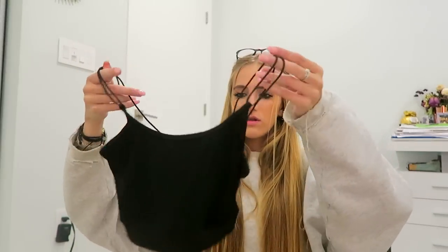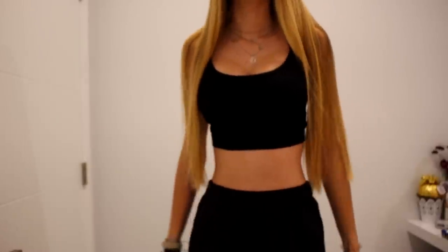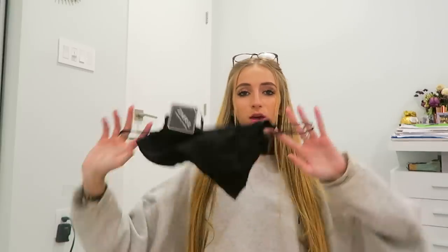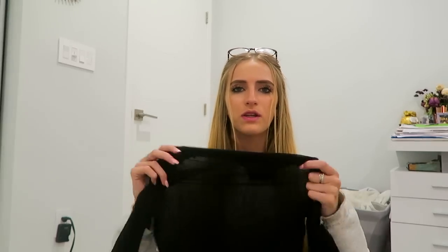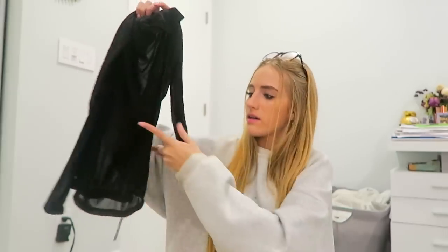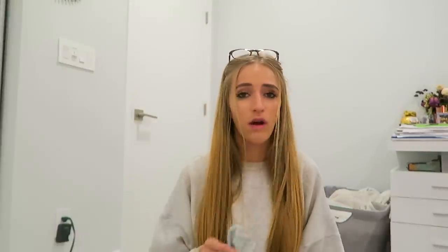Then from Urban I got this little black light top — it has double straps and the quality of the straps is really nice. Just a cute little staple item. I also got this mesh top; it's longer, more like a t-shirt length, so I think I'm going to cut it and crop it.